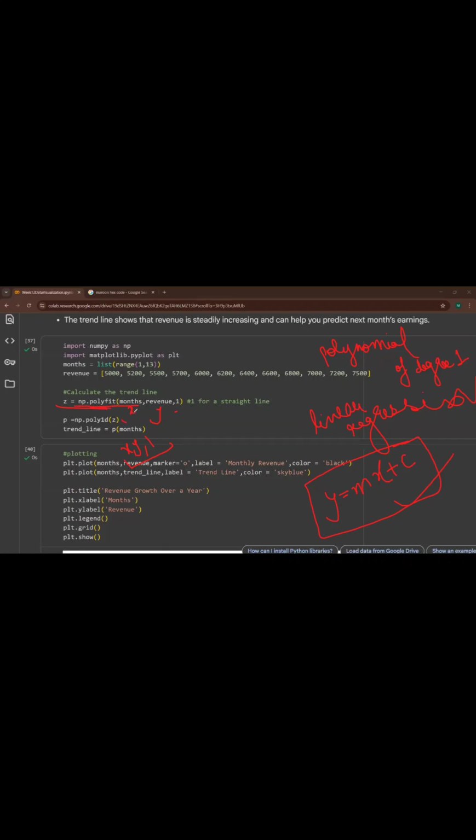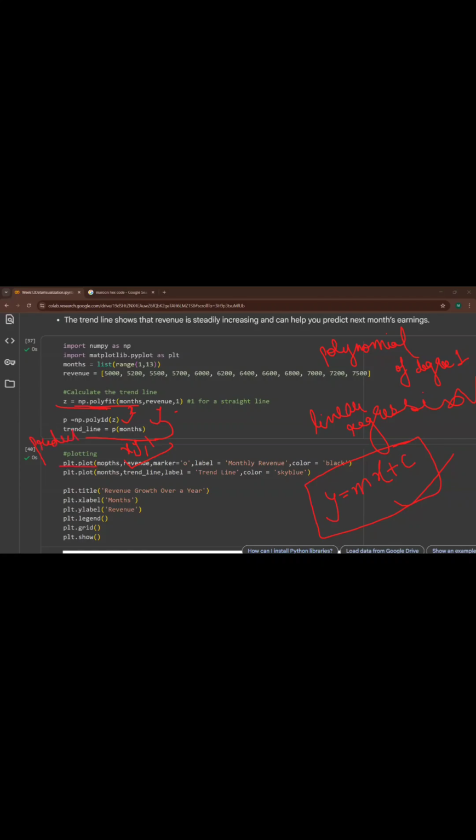And this thing is converting the coefficients of my straight line equation into a function that you can use to compute the fitted y values. And this p(months) is going to calculate the predicted values, the thing which I was saying.